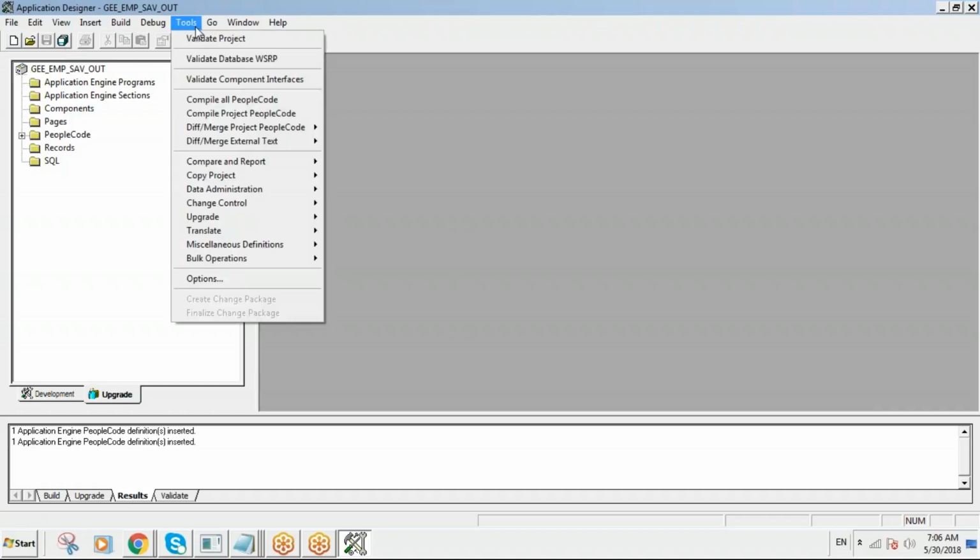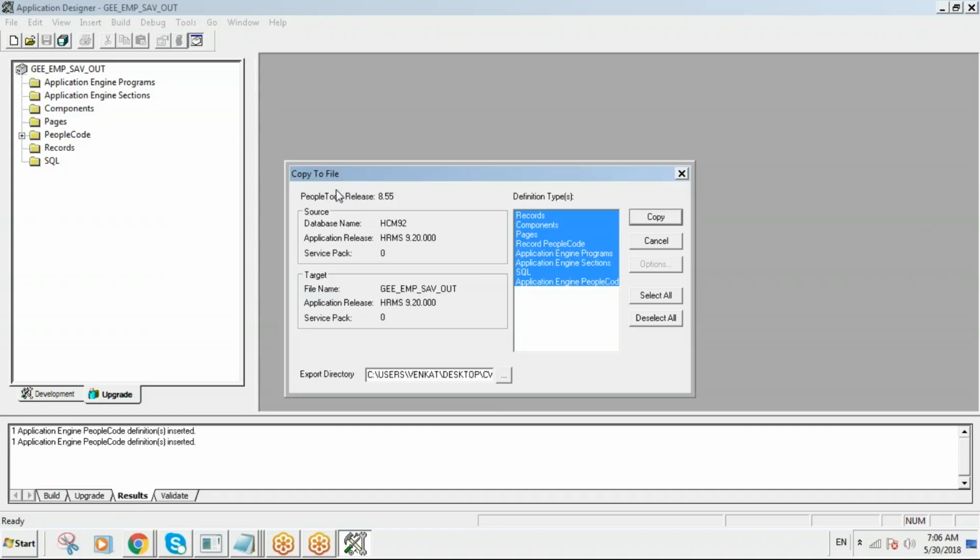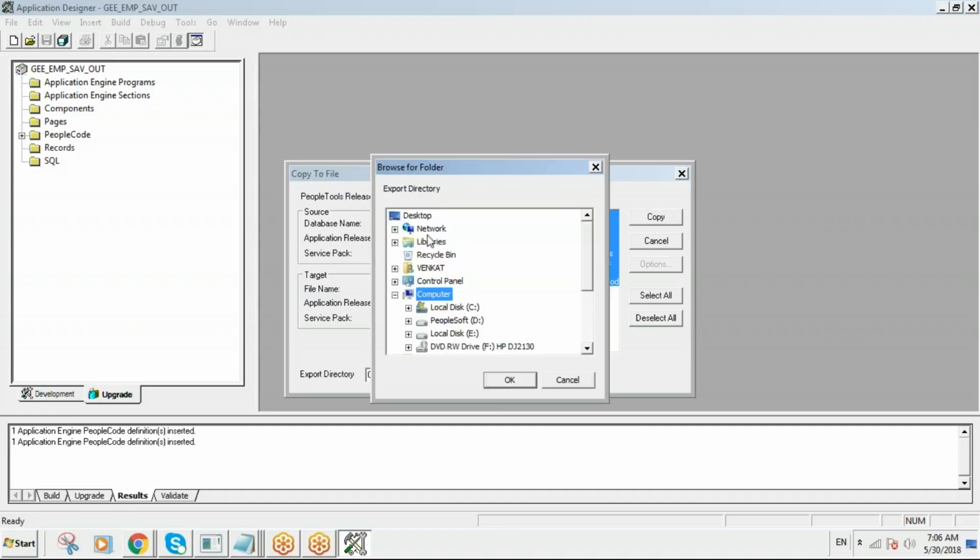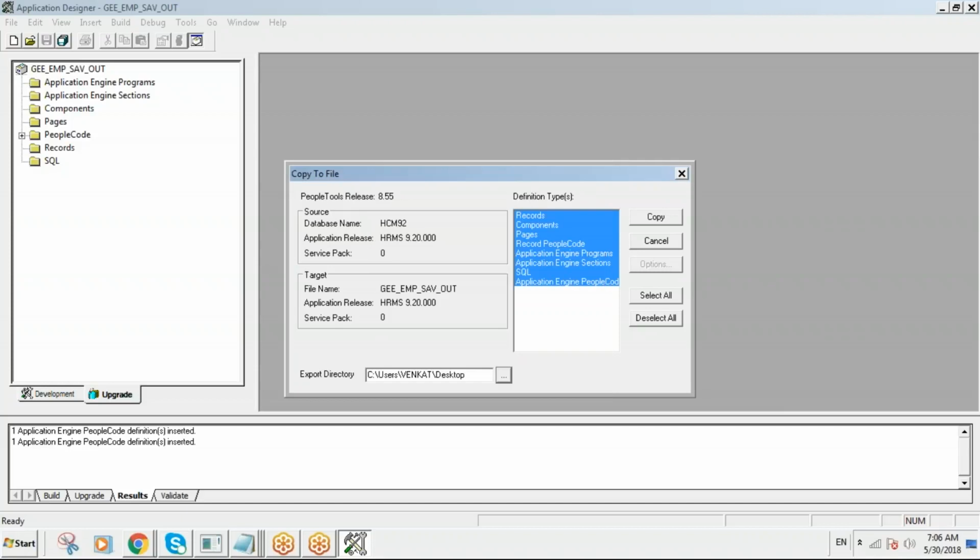Then go to the tools, copy project to file. Then choose your navigation, where you would like to place your backup file. Your database name is HCM92, application release 9.2, tools release 8.55.